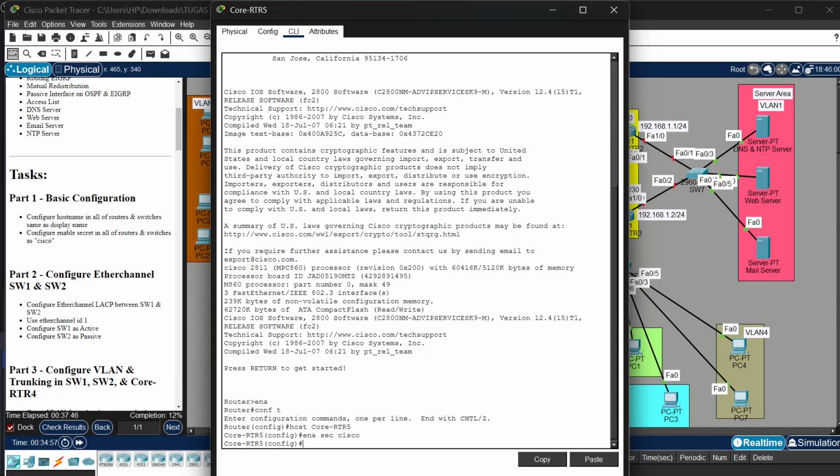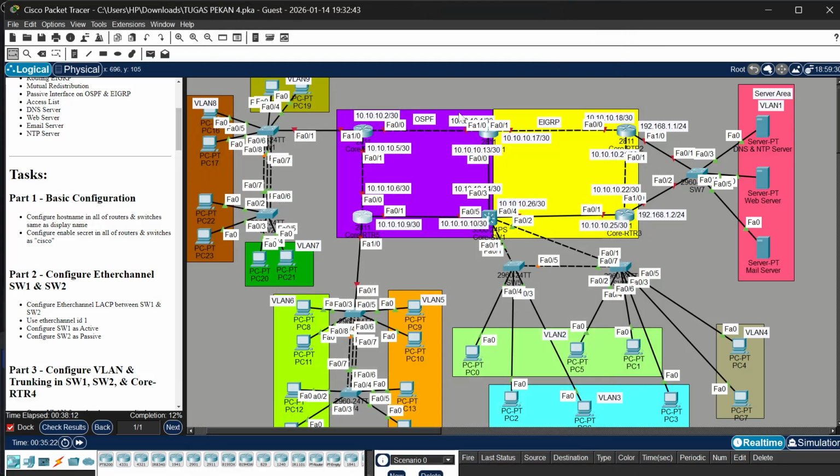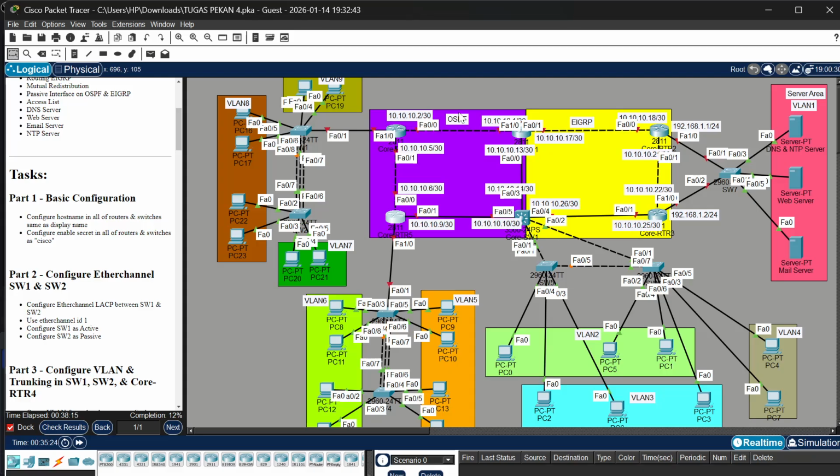Configure EtherChannel. For EtherChannel we must use trunking.